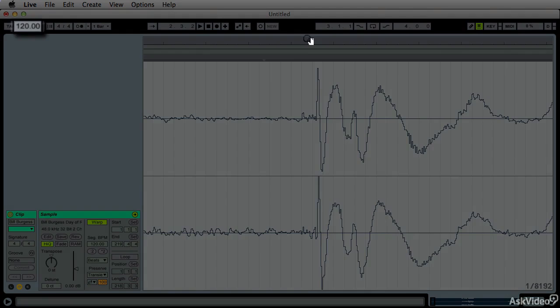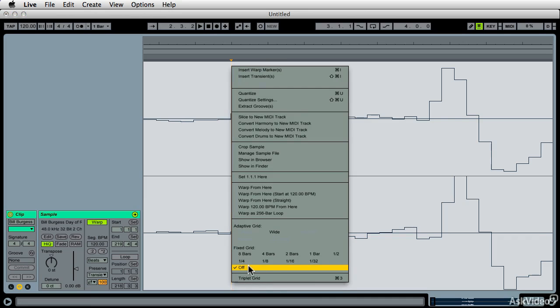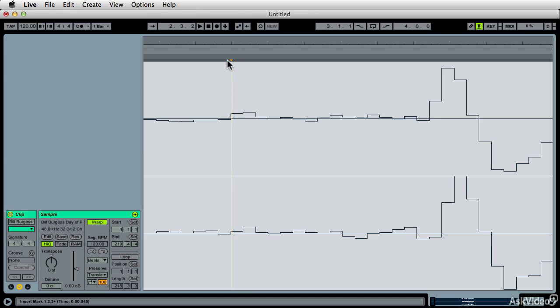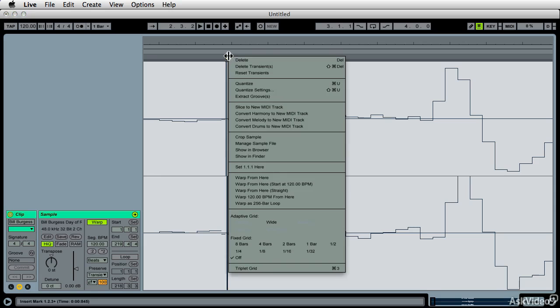I say, well, no, I'm going to get closer up on it. And I'm going to try to pick a zero crossing, which means somewhere where these both have a zero kind of an axis. And I want to put my cursor down in there. If you have trouble getting your cursor exactly where you want it to be, it's because you need to go into the contextual menu here and turn this grid off. Okay, for now. So I'm going to put it there and maybe back it up a little bit. And I'm going to double click. Okay. And now I'm going to right click this and say set 1.1.1 here.